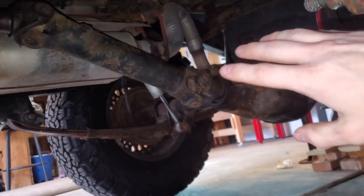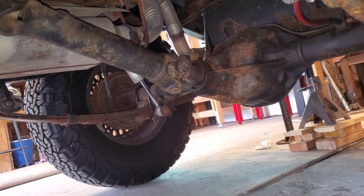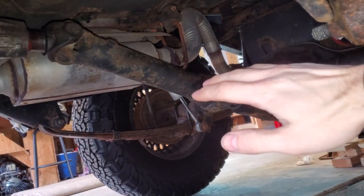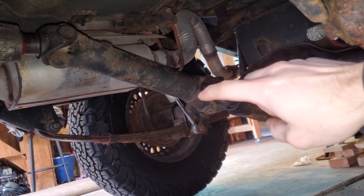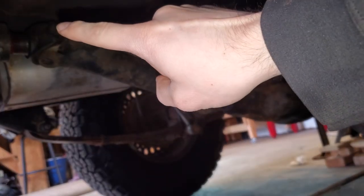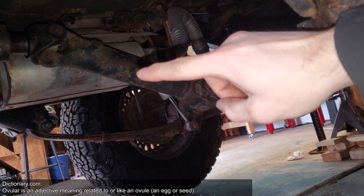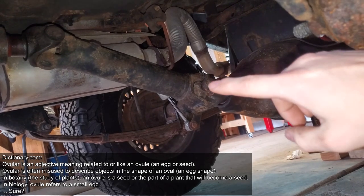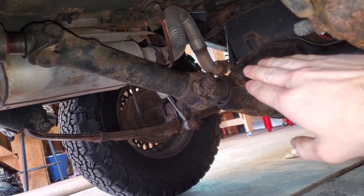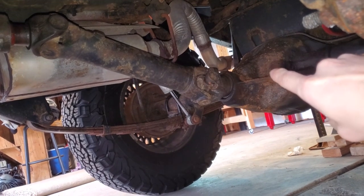What happened was I installed a lift kit on this Jeep, and it came with these wedges. I thought that if I turned my axle up, I would help because a lift kit is going to droop this down and increase the driveshaft angle — I thought turning it up would decrease some stress. But as the linked video explains, when the driveshaft is spinning at constant velocity and goes on an angle, it's going to spin in what I'll call an ovular velocity — slower then faster along its revolution. If the axle were parallel to the transfer case, that angle difference cancels out and you get smooth motion. Since I didn't do that, that slow-fast, slow-fast is being transmitted into my transfer case, which is really bad.